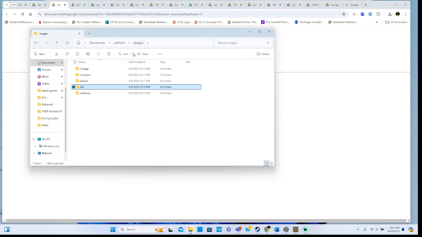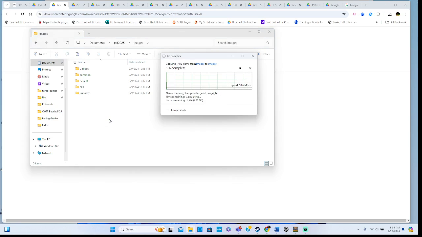The cool thing is all you're going to do is paste the NFL file in here, and it's going to kind of combine in some crazy way that I can't explain because I don't understand how it works, but it just does, trust me. Okay, it takes a little while, so I'm going to go through all this stuff here. It's going to ask you in a second that there's some files that are the same. You can replace those files.